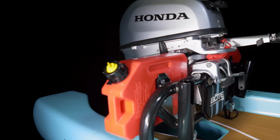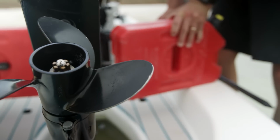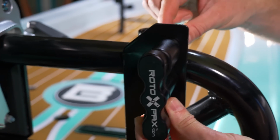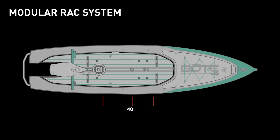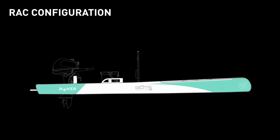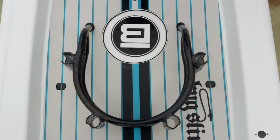To extend the range of the Rover, the motor rack is equipped with Rotopax mounting points, which allow you to bring more gas, water, or just supplies. Simply bolt the Rotopax to the motor rack using the mounting hardware, slide on the Rotopax, and tighten. Since the Rover's rack system is modular, you can configure Rover the way you want. Experiment with different rack positions to find the one that works best for you. Simply slide a rack into the receiver points to attach.